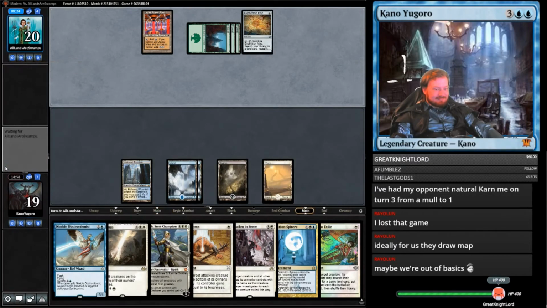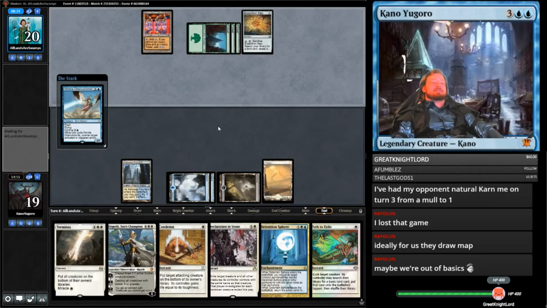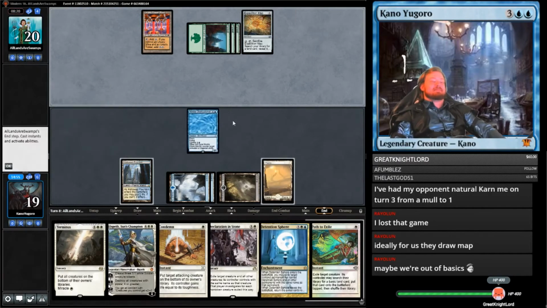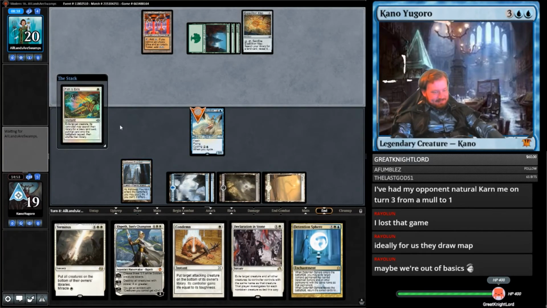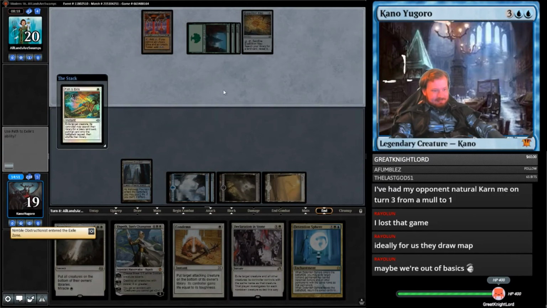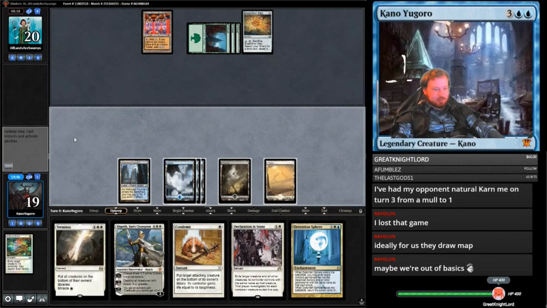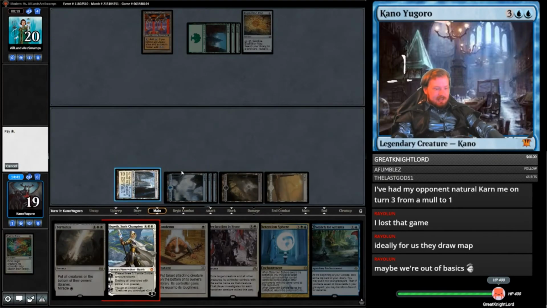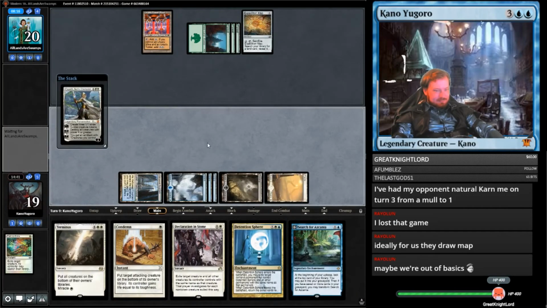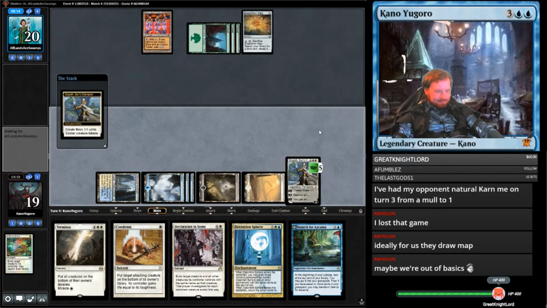I'm going to flash Nimble in and path it, because I want to make sure I cast Elspeth this turn. Get an island. Untap. We draw. Search for Escanto. Play Elspeth. Start making dudes.